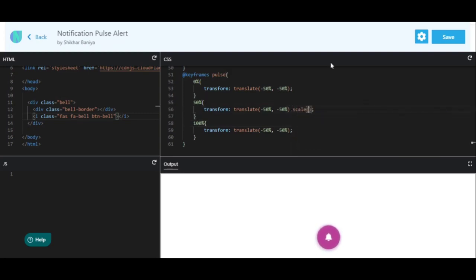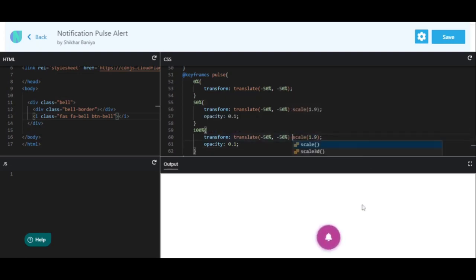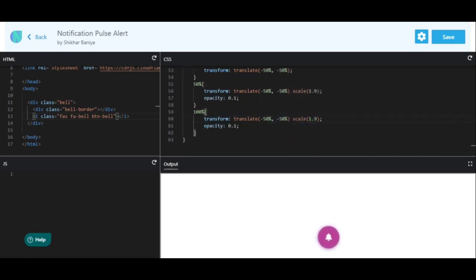I want to scale it, let's say 1.9 till 1.9. And opacity will be 0.1 at 50%. And at 100%, I want both of these things, and opacity will be 0.